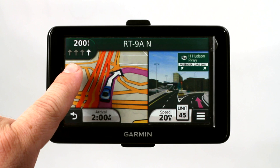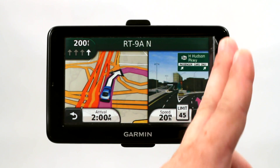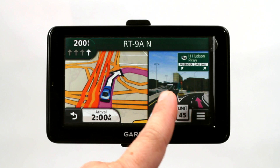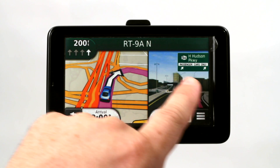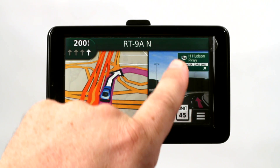I've been using it for the past couple of weeks and it's actually extremely accurate. It'll tell you which lane to be in so you can prepare ahead of time to get in the right lane, or whatever lane you need to be in. Then as you get closer, especially if you're on a highway junction, the screen will actually split and show you the junction. This one has the photo-real junction, so it'll actually show you a photo very similar to the actual junction you'll be getting off on, and the sign up above as well.